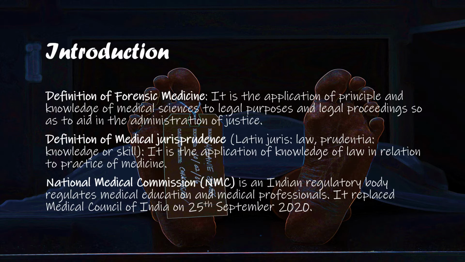Another definition almost relevant to forensic medicine is medical jurisprudence, which is derived from Latin. Jurisprudence is a Latin word, where juris means law and prudentia means knowledge and skill, and it is the application of knowledge of law. You are applying the knowledge of law in relation with the practice of medicine, where you can see how a doctor maintains his relationship with the patient, with the state or with his colleagues, what the ethical practices and immoral practices are, and how we should be.